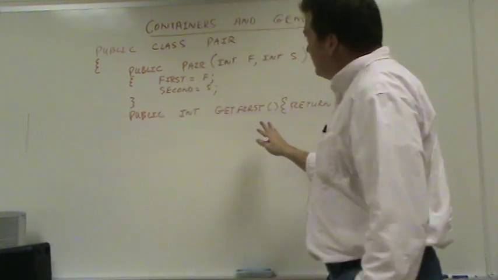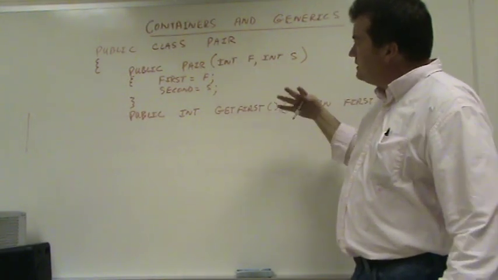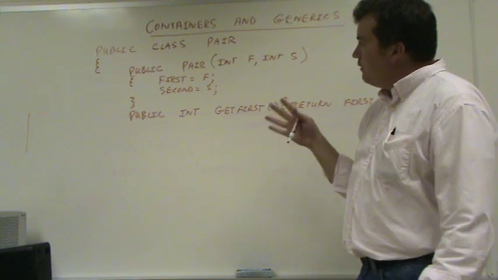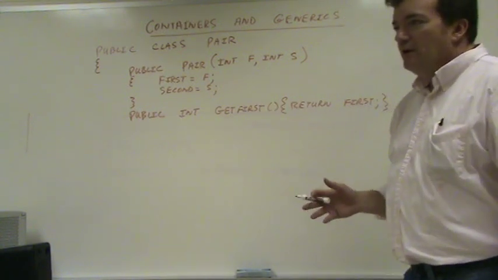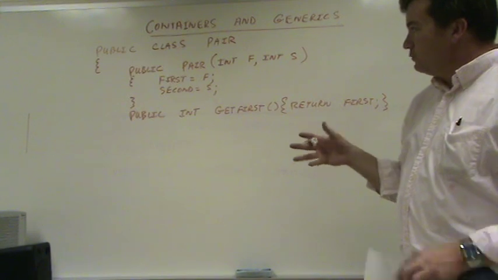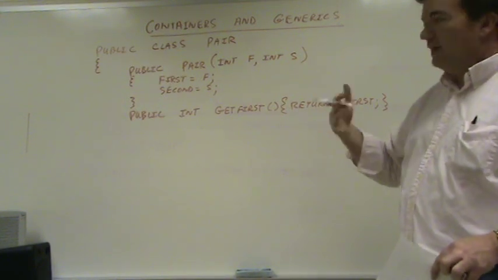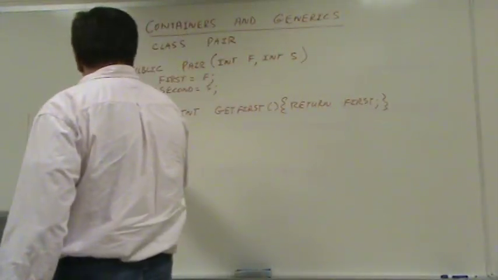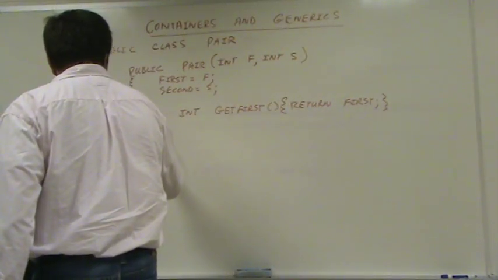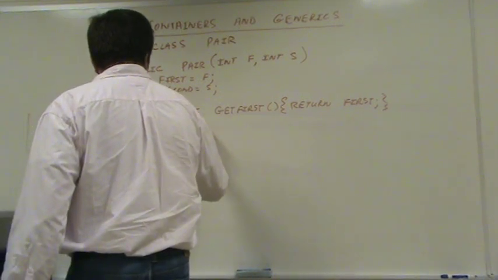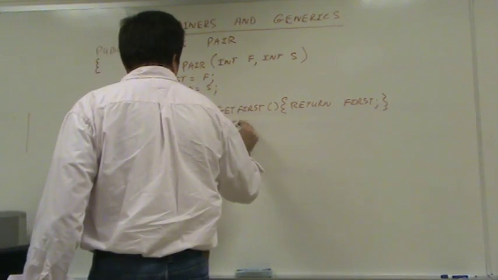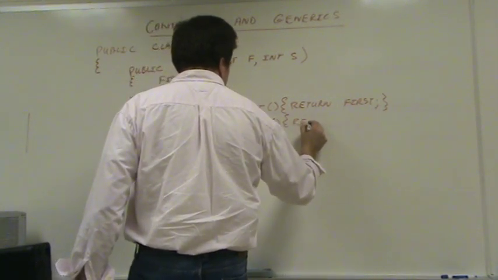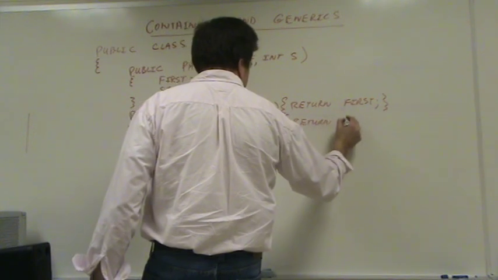Okay, so I'm creating a class called pair. When we create one of these objects, there's going to be a pair of integers for now. So every integer will be paired up with some other integer. And we could create as many of these pair objects as we want. And we might have a method called get second, which returns the second.